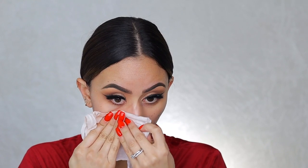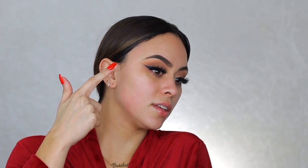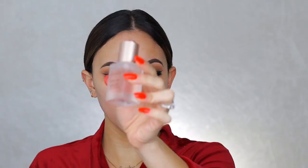The mask has been on for about 10 minutes. As I wipe it off, it feels like I'm exfoliating my skin because of the rose extracts and the little beads inside the mask. My skin feels really glowy — you can see it's just shining on my nose and chin area.